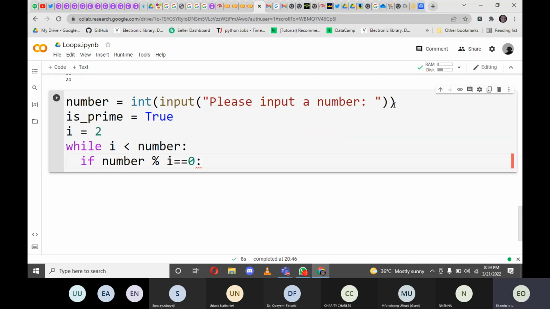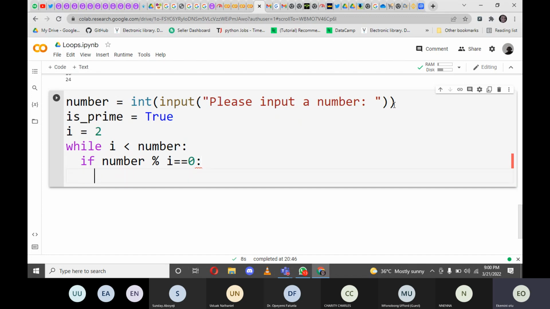That means it is definitely not a prime number. So what are we going to do? We are going to set the Boolean value which we started before, is_prime equals true, and change it to is_prime equals false, so that we can actually get what we want to do with this particular prime number.